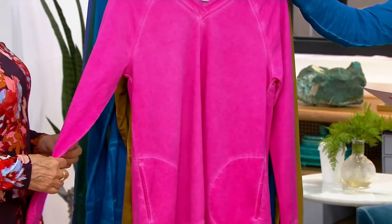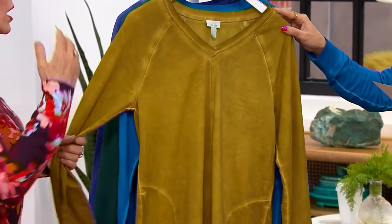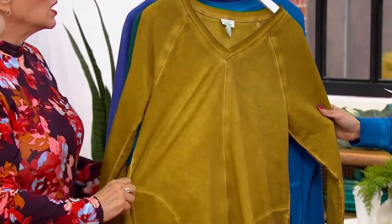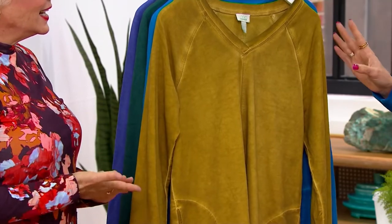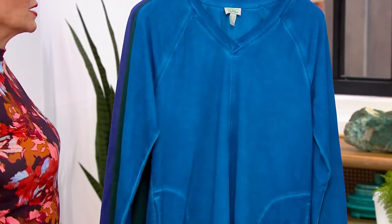This is your Fuchsia Fedora. Isn't that a good name? I'm going to buy it just based on that name. Here's your Wild Bamboo. This color, you guys, is so gorgeous. We'll talk about why you see all these highs and lows. This is such a logo color, right? It's so cool. You want the kids to tell you you look cool? This is what you wear. If there's a new boyfriend — just kidding.